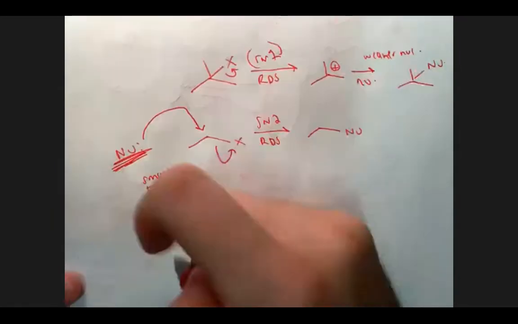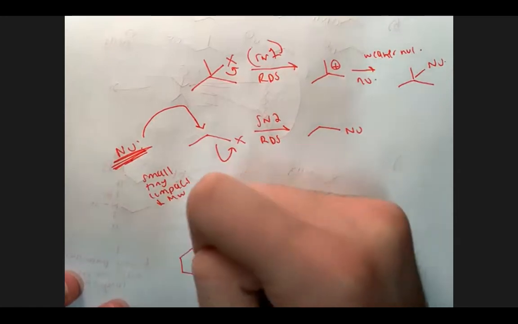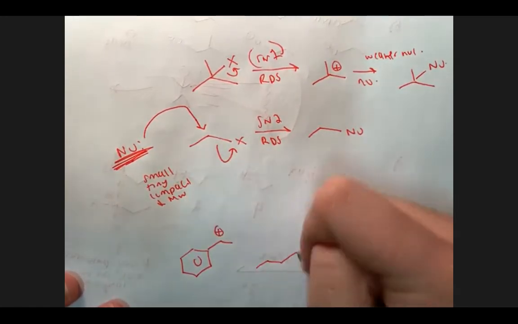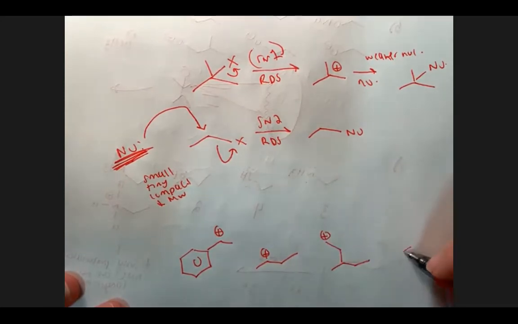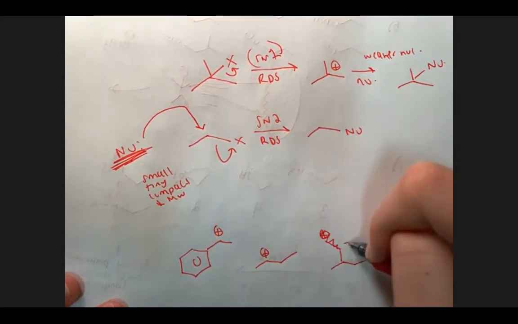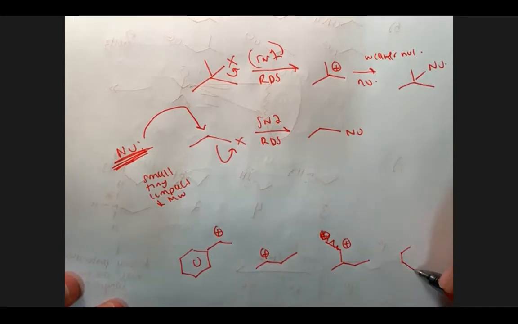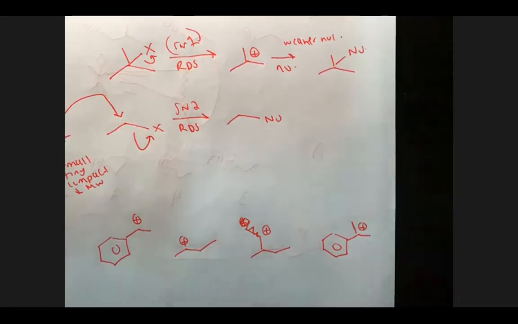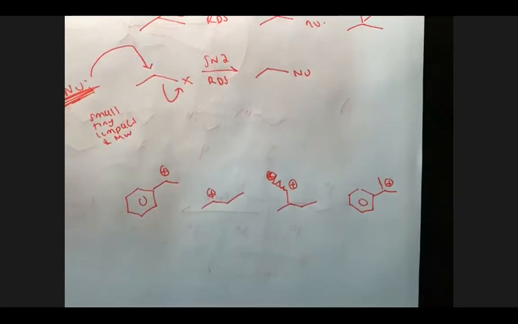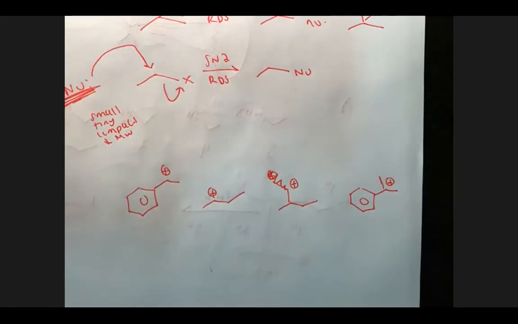So I'm just going to reproduce the carbocations that are produced below. We have a secondary benzylic, we have a plain secondary, we have a primary forming, and then we have, oops, I think I drew that wrong. It would be a primary, and then we would have benzene again. So this would be a tertiary benzylic.